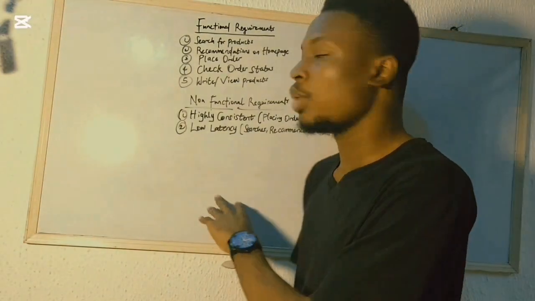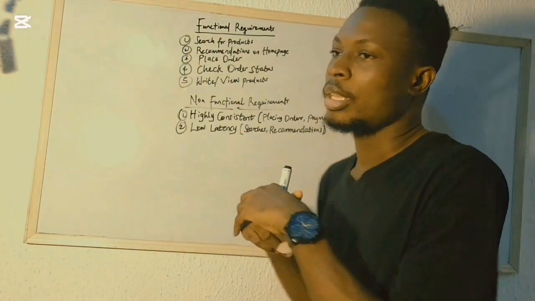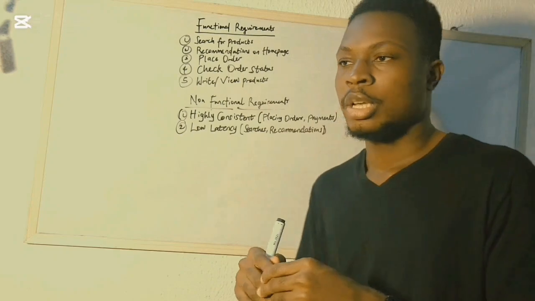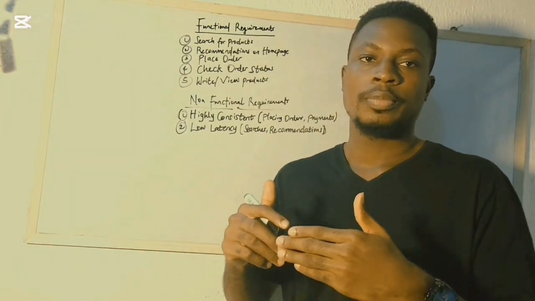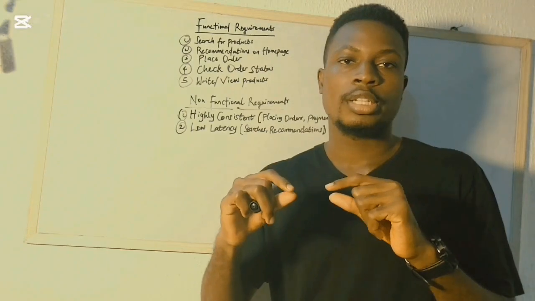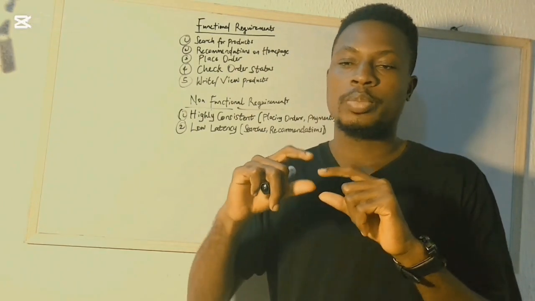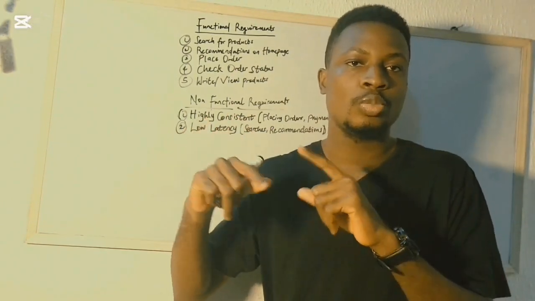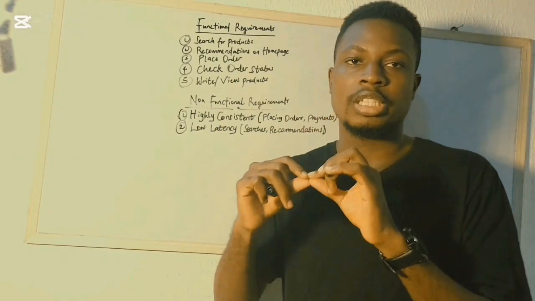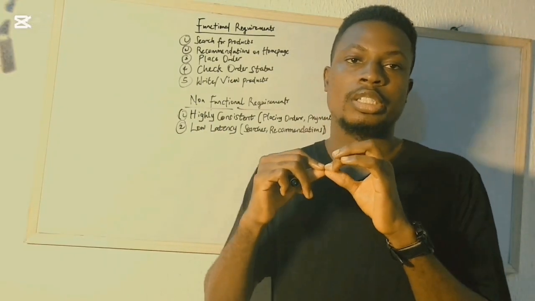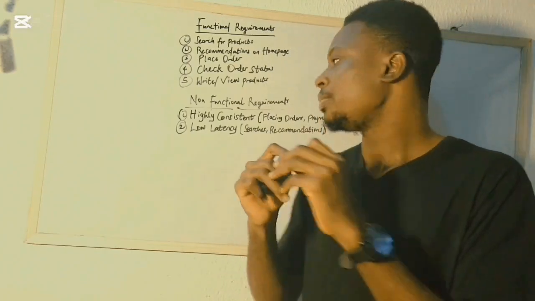And for the non-functional requirements, we are going to be making sure that our system is highly consistent. What does consistent mean? Let's say when you place an order and you were trying to buy a product that's $200, when the product goes to the checkout page, it shouldn't become $500 or $100. The prices should be consistent in every part of our system, every part of our service.